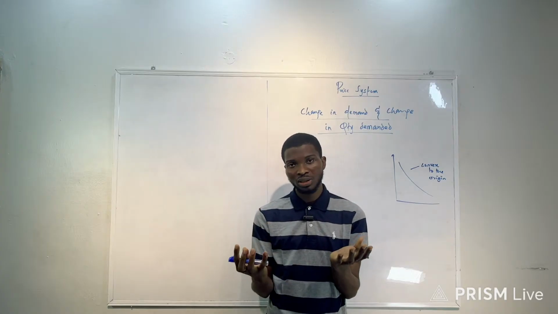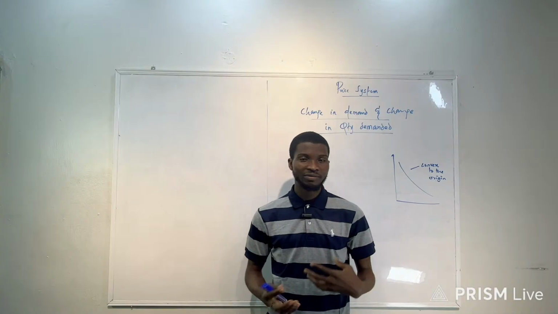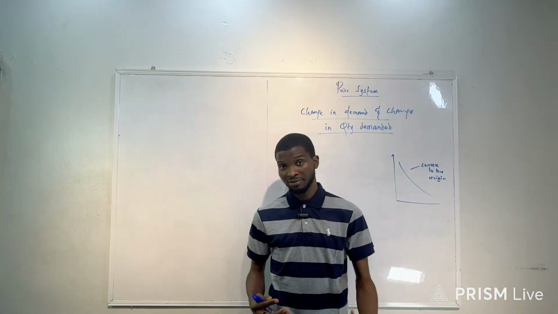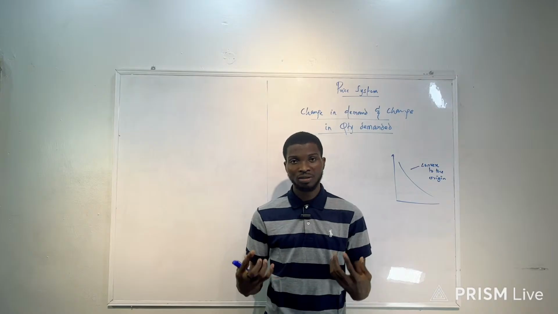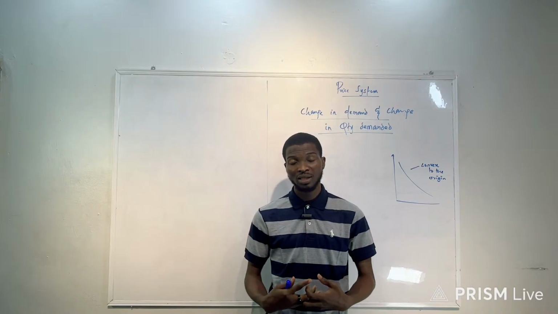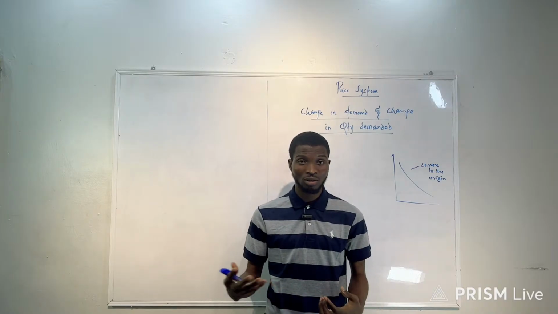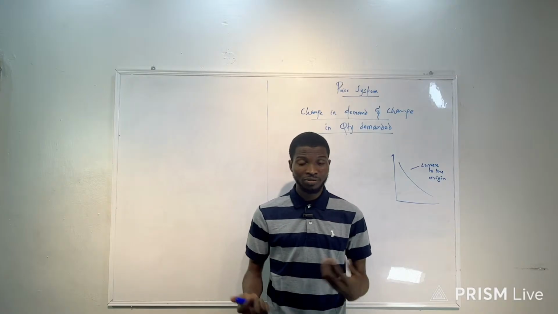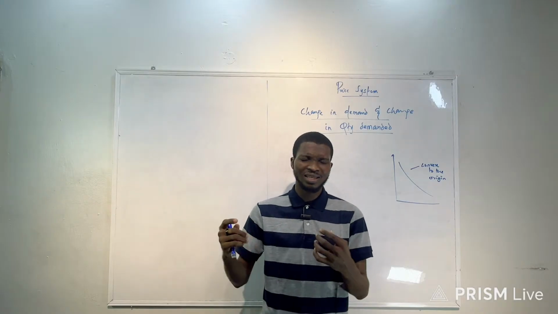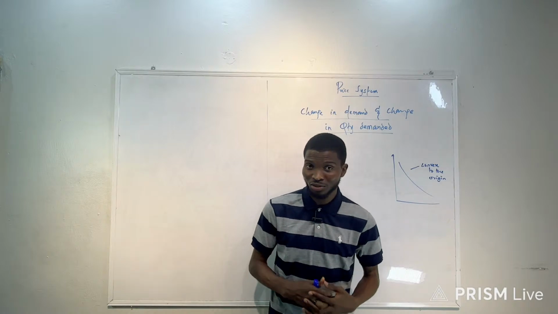If I don't want to use one, I could easily use the second. If I'm not using the second, I could easily use the first. It means that when a commodity has a substitute, then that commodity is perhaps a competitive demand, right? And I gave an example. I said Milo, Bonfita.